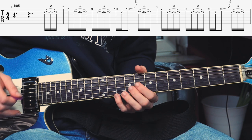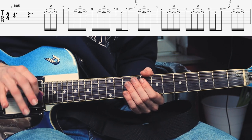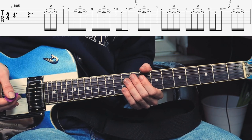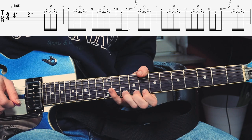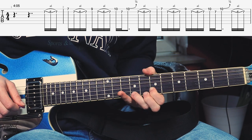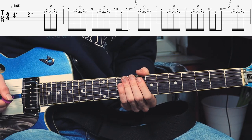And you can see he's almost always plucking this with his ring finger on the E string. So he's hybrid picking. You don't have to do this, but it sounds cool. And he's repeating this for like 4 times.